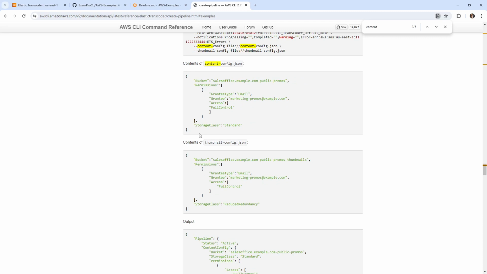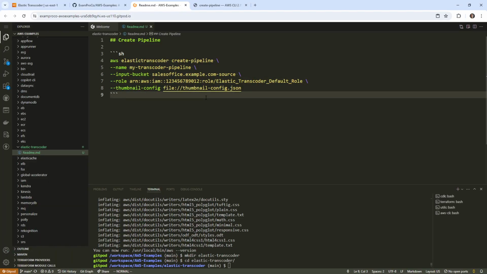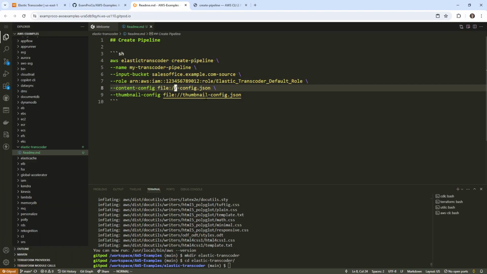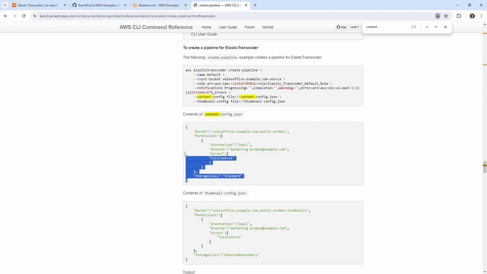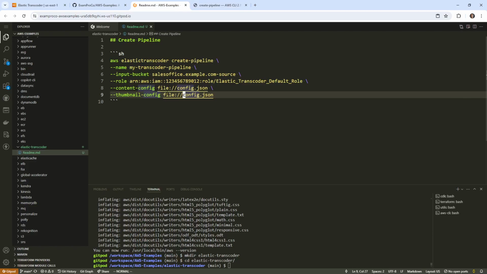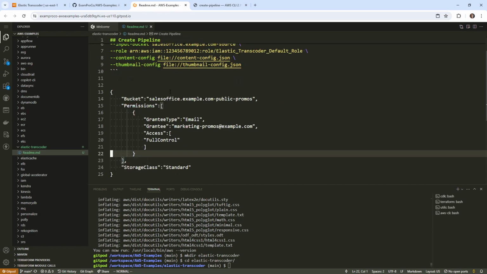Bucket and bucket, they look pretty much the same. I don't know if I really need this, but I'm going to go ahead and just say config. And what we'll do is we'll just use the same config for both of them because they're basically identical. Nearly. Oh, no, they're separate buckets. Okay, so I don't really think we need them, but I'm going to go ahead and add them anyway.